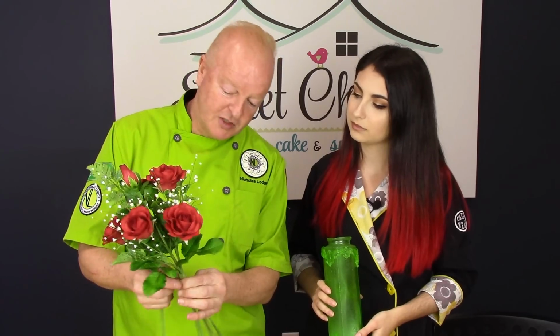So basically I put this together very much like you would if a floral designer was doing this to go into a vase. So literally I just, underneath the point of where all the leaves meet, I've just sort of gone around with my floral tape a few times, you can see here. And then what I've done is, of course, I'm just pulling out the stems. And you just want to sort of trim your stems.